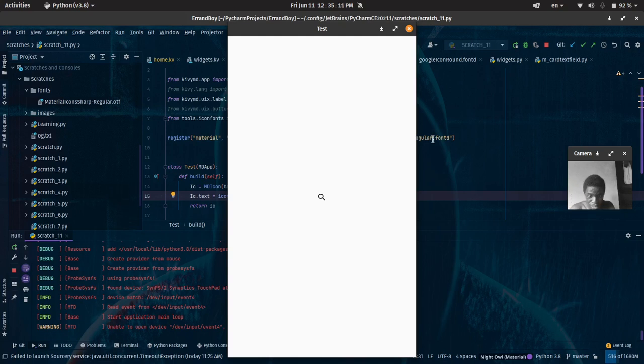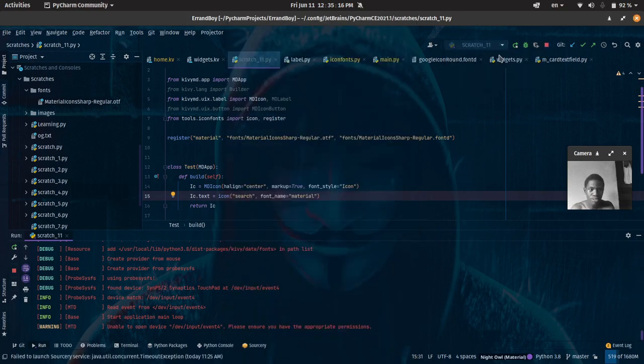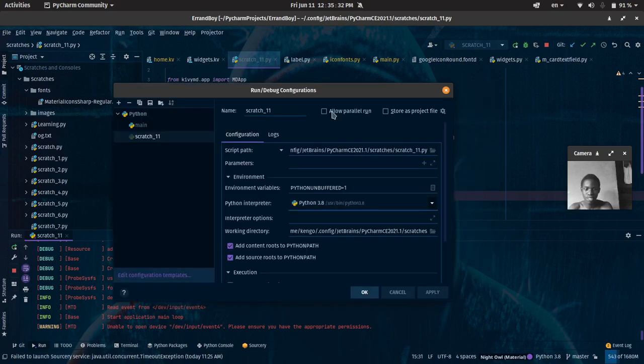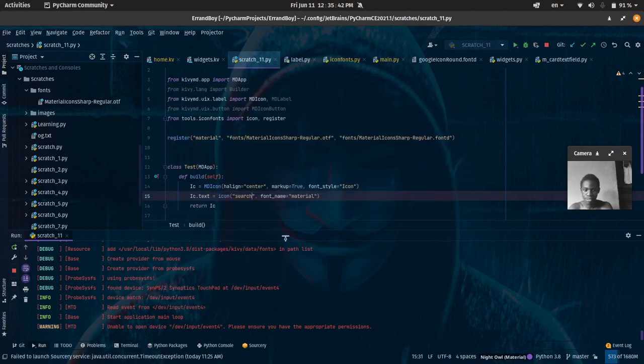It's more circle, and let me put this on parallel run so that we can differentiate between the icon of MD and this guy. So the other one is running. I'm just gonna have to put first to this guy.